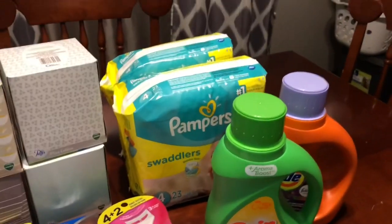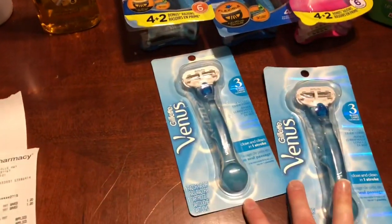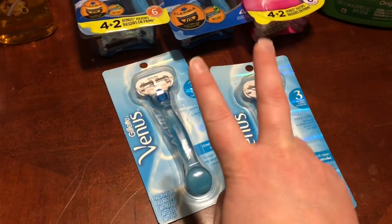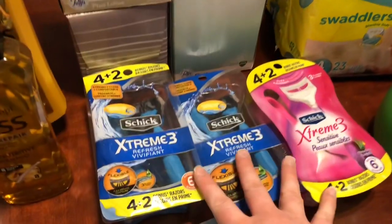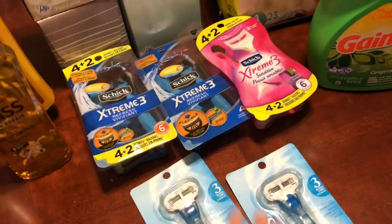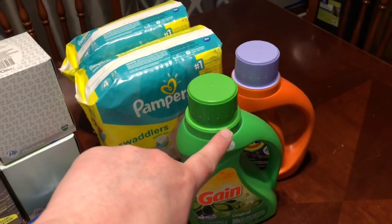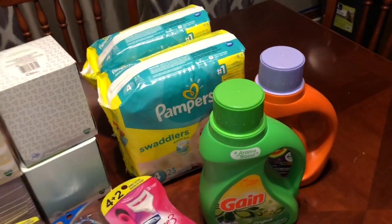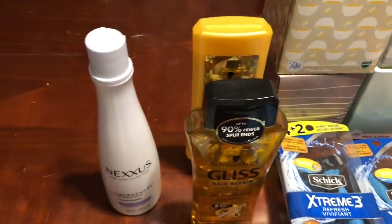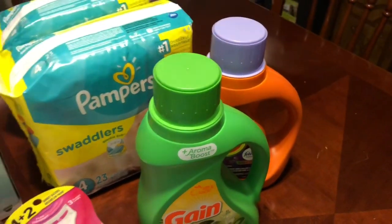This was part of a spend 30, get $10 reward. These, let me go back to this because I forgot to explain this. This was buy any 2 Venus razors or Gillette razors and get a $6 reward back. These were spend 25, get $10 back. So that's how I got 16 here, 10 and 6. And then here, this is how I left the day with a $10 reward, plus 3 is coming for beauty, because this over here counted towards beauty and definitely got me above. I needed like $20, and so we're at almost 29 for those over here.